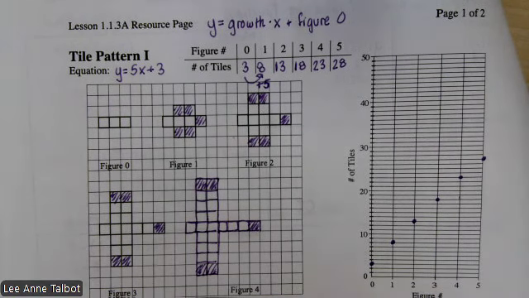Okay, now notice that one's done. Notice tile pattern number 2 is a weird one. They gave you the equation, so you don't have to sit and think about that one because that's not linear. This one, it's gonna be strange. The dots are not gonna be in a line. It's gonna be okay. It's gonna be curvy.